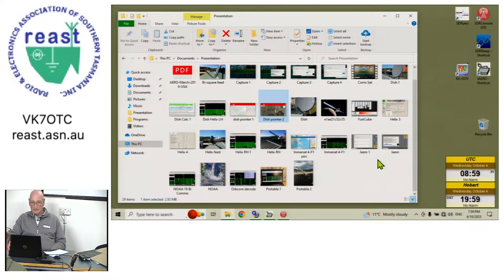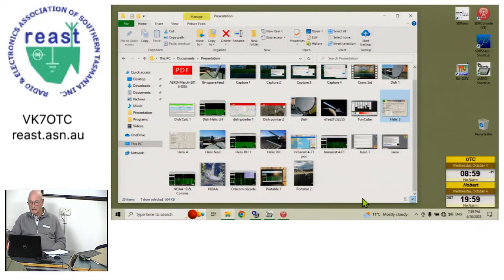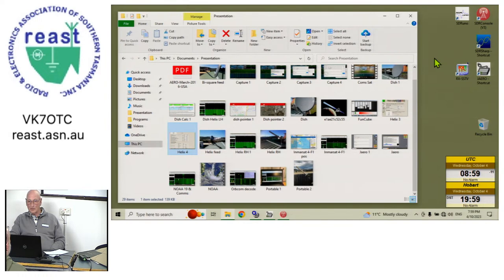Okay, going back to the Helix, again there is a site that you can go on and you just put in your frequency and you end up with the various necessary dimensions. 64 millimeter. I think the paper tube was 65 millimeters, something like that. So it was fairly close. Fairly straightforward. All of this stuff is available online. There's no magic about it.